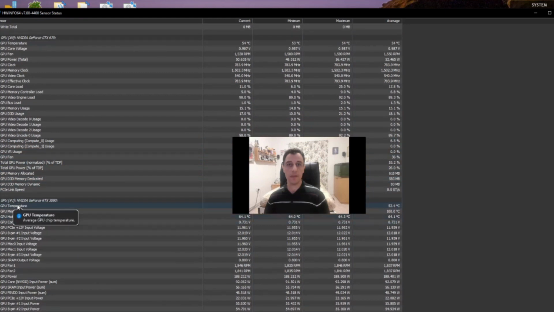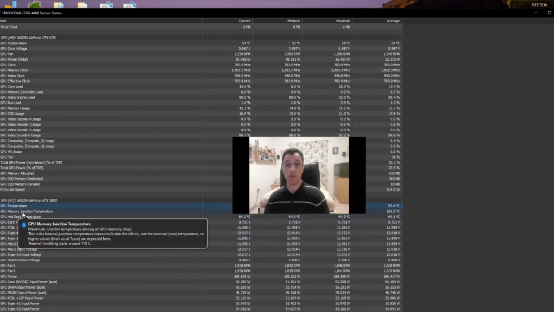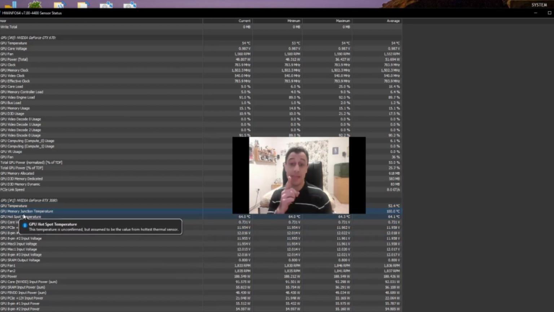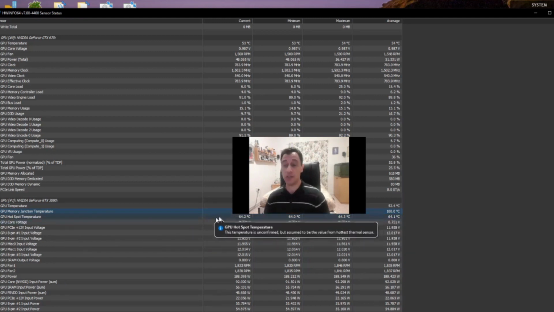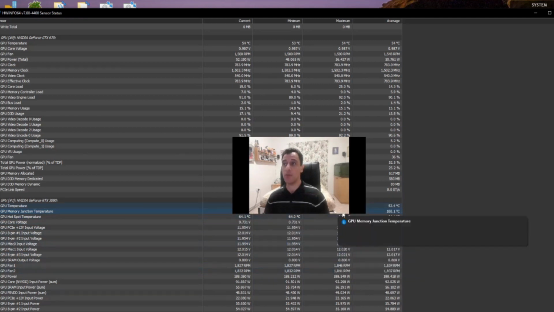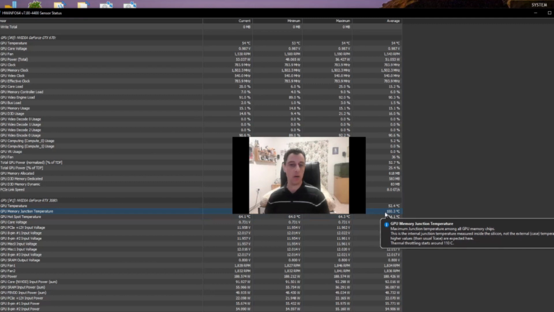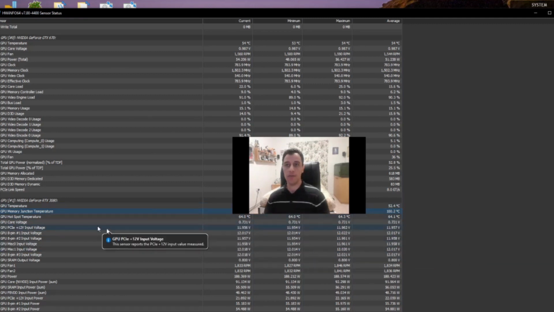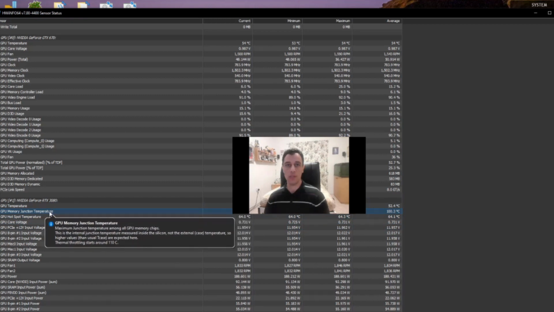Here we have GPU temperature, which is at 52 degrees, and we've got the memory junction temperature, which is extremely important. Memory junction temperature tells you the temperature between all the memory modules on the video card, which we are currently really stressing out, and it's sitting at around 100. It did get up to a maximum of 102, with an average being 100 degrees Celsius. Here, if you just go on the word GPU memory junction temperature, it does say that thermal throttling starts at around 110 degrees, which we are nowhere near. I have let this run for a week non-stop, and it does not get any higher than that. It stays at 100.